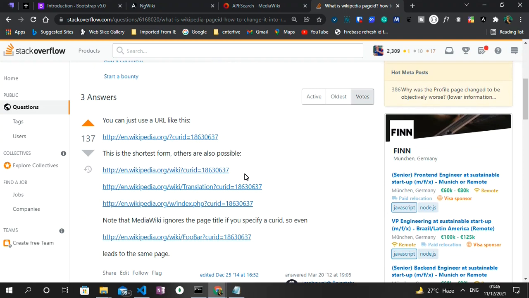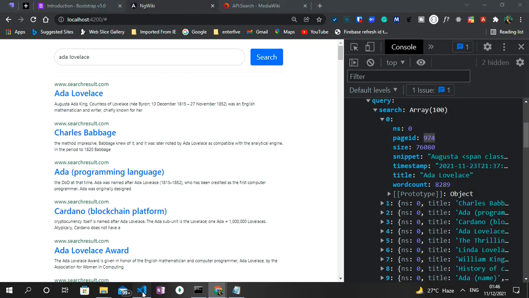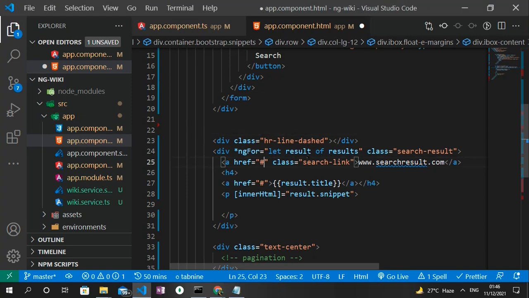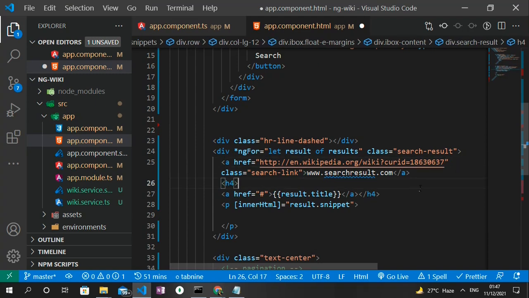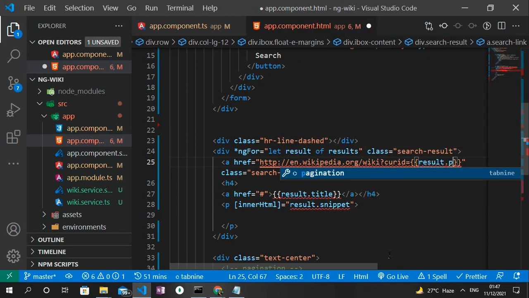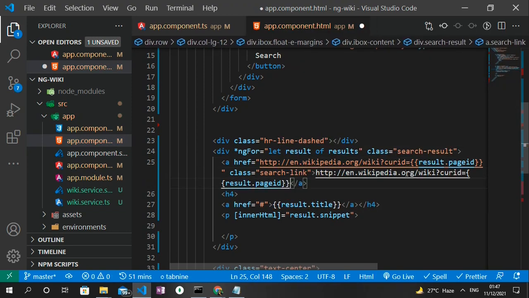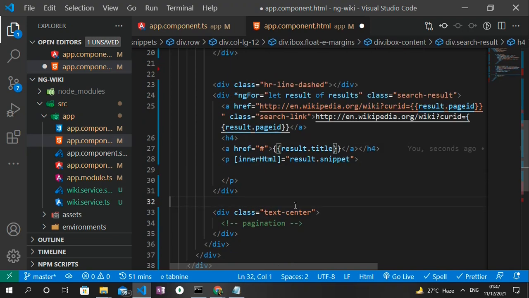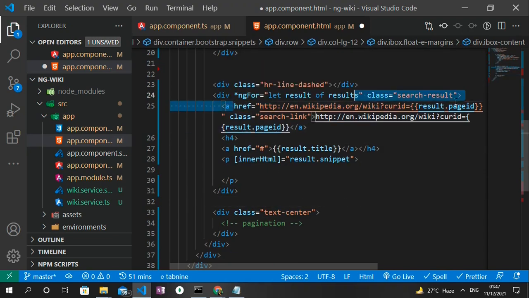So let's find a way to integrate that. Let me just grab it once more and then I'll close this page, and go back to our project. So in the A tag, what I can do is paste in the link, and then in the curid, I'm going to get rid of this ID and instead find a way to load our own ID. So I can just type in results.pageid. Okay, that's perfect. So we're going to do this in the title as well. I'm just going to grab everything here, copy, then replace it here.